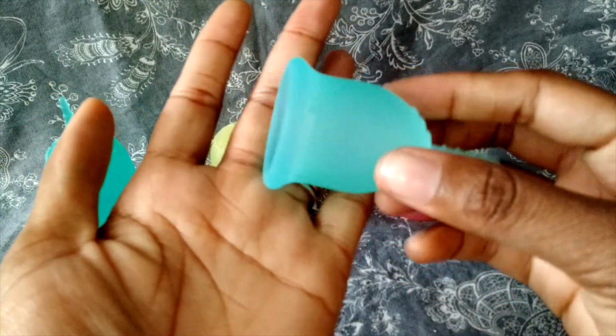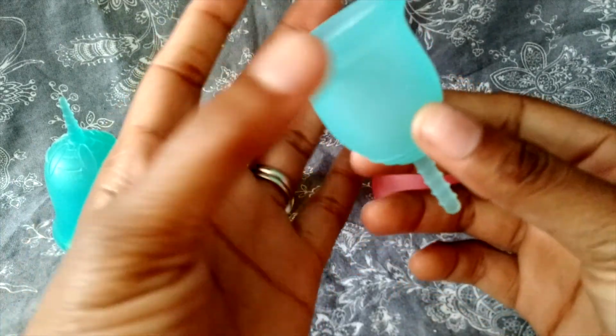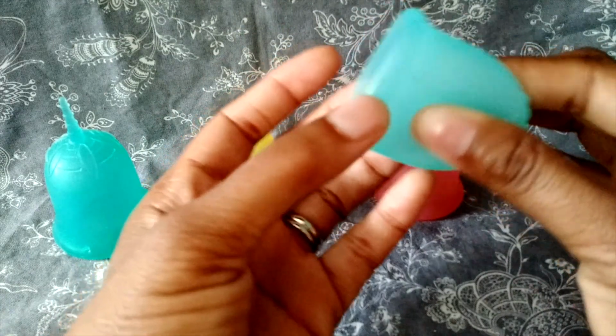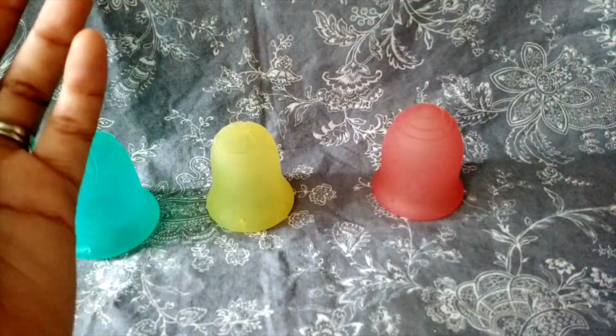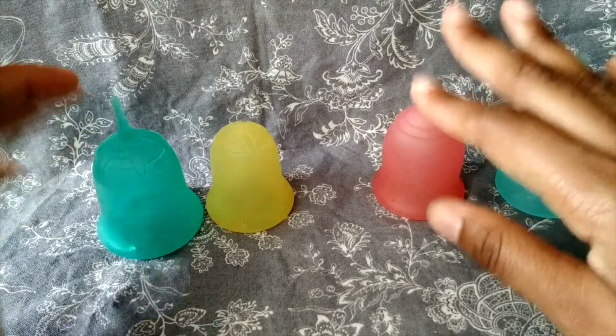So that's why I like the Lena so much, because you have a soft rim for when you need to remove it, or when you insert it and you don't have to worry about it popping and hitting you too hard. But also because the base is firm, the cup still pops open easily, and it's going to withstand any exercise. So hopefully that was helpful in comparing the small Lena to the small Sckoon and large Sckoon.